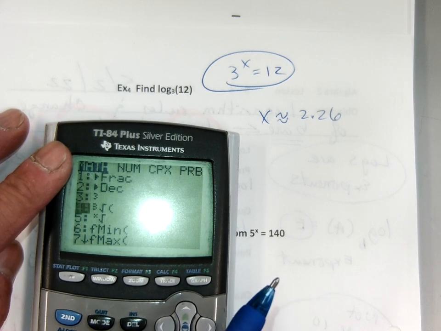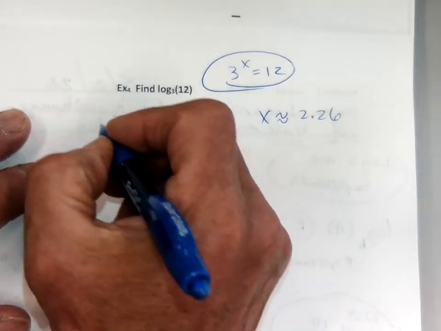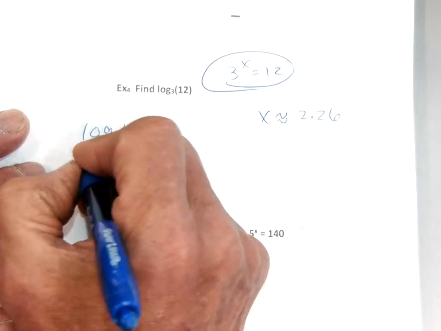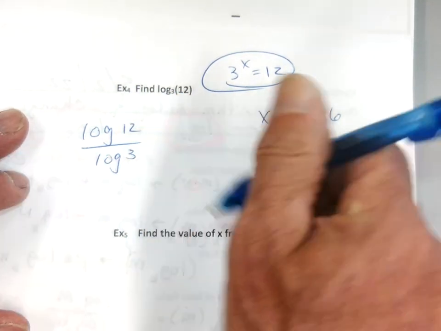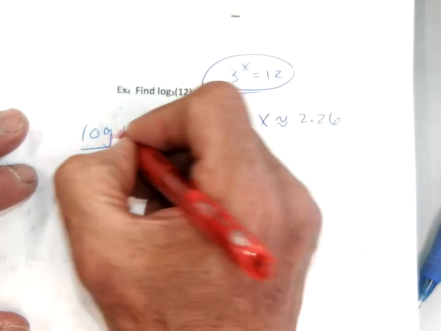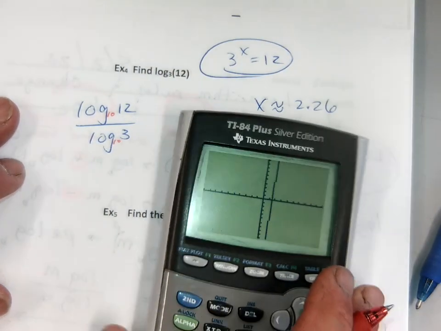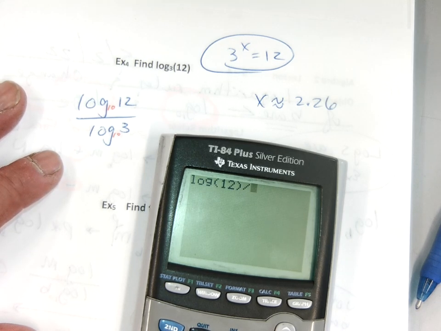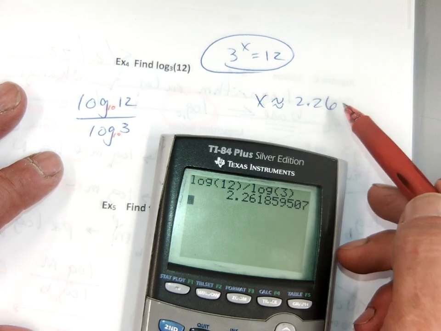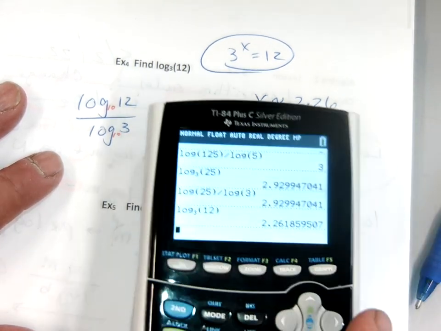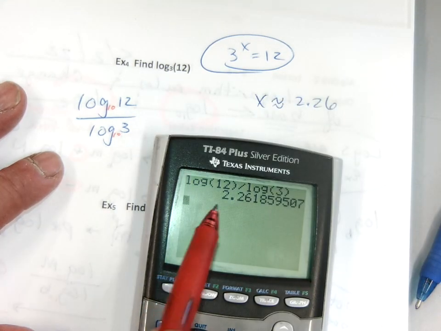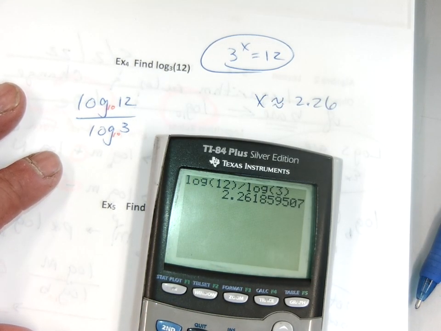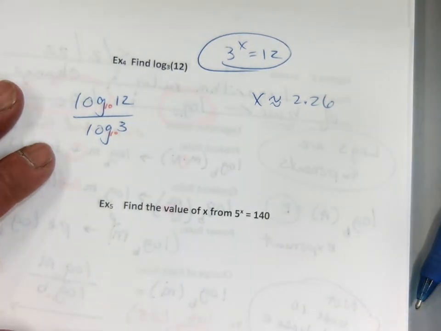Or if I don't have that fancy button, like this calculator here, if I go to math, this calculator doesn't have it. So I could then change it to log 12 divided by log 3. The base is base 10, which is in my calculator, so I can do the exact same thing. I can go log 12, close the parentheses, divided by log 3, and I'll get the same answer. So either good technology, just use the button, or old technology, we can still get the same answer, okay?